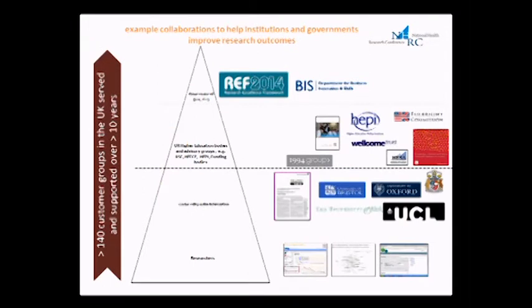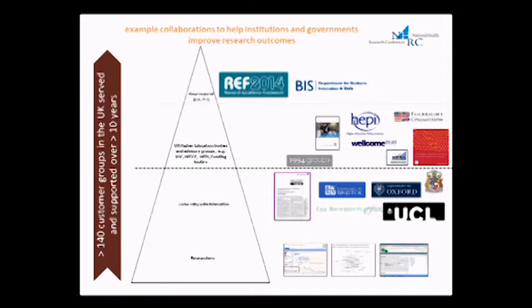So these are a list of organisations within the United Kingdom that Elsevier has collaborated with, using the tools and data sets available in the previous slide to produce bespoke reports or bespoke systems. Obviously, Mr. Hubbard has discussed the REF 2014 that we're currently engaged in, but in 2011 we also produced a report for the 1994 Group, which is a group of universities who have a common mission goal. And we did a report for them, which was based on their specific criteria. I think it was mapping research excellence is what they were trying to do.